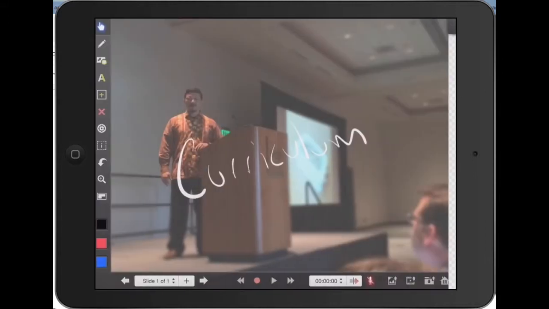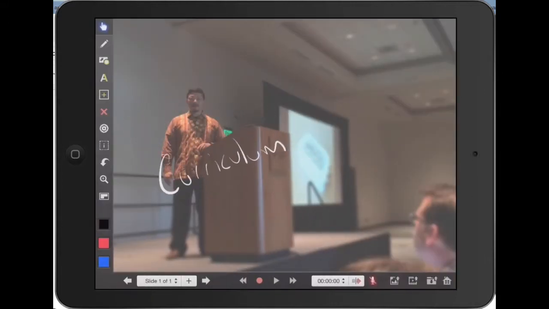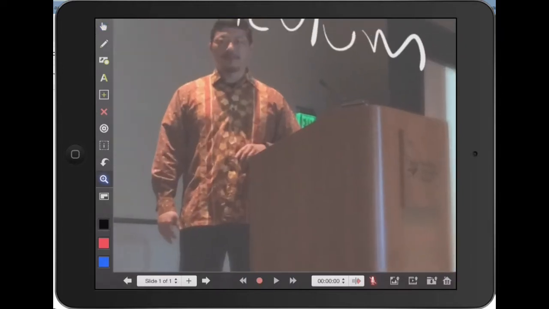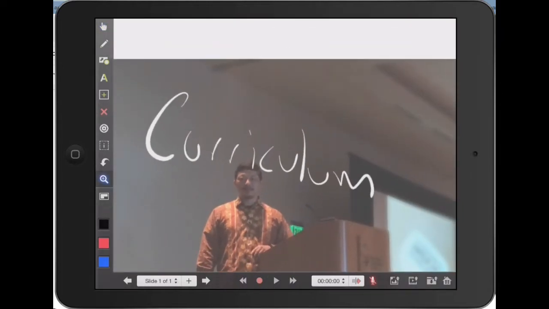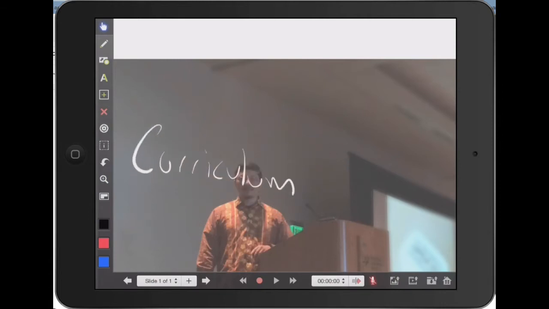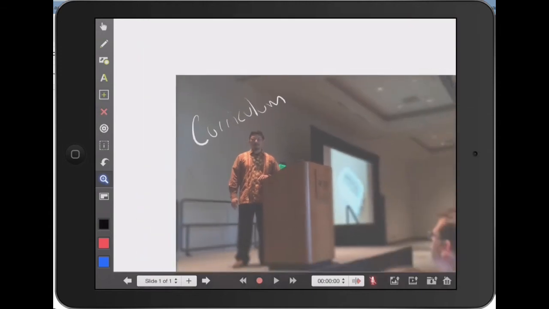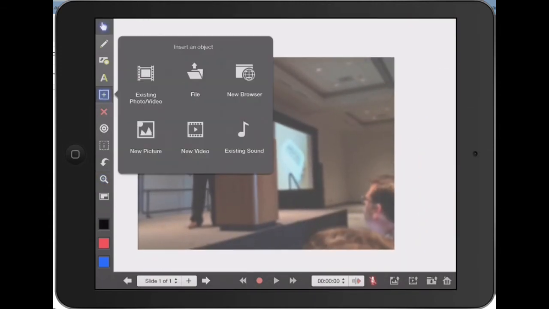So here's reason one why I recommend using Explain Everything to do the layering. Notice how I can crop out one word from that entire picture. So here's the one word that I cropped out. I can resize, move that, pinch, put it anywhere I want. But the function I really like to use when doing this process is the magnifying glass on the left-hand side of the toolbar, which gives you an infinite zoom in and out by pinching with two fingers.